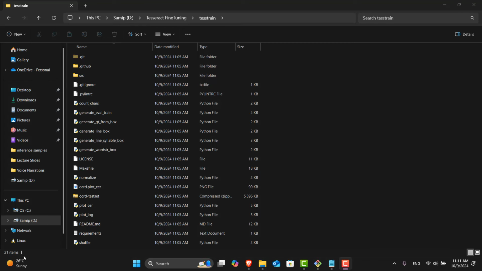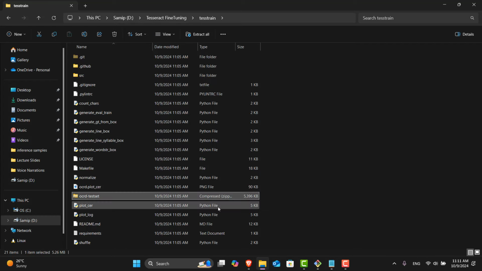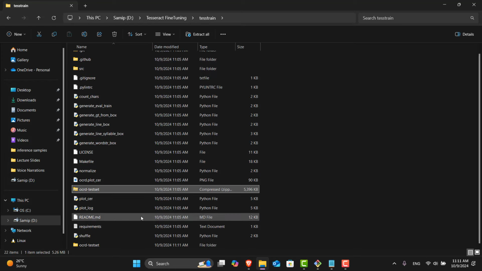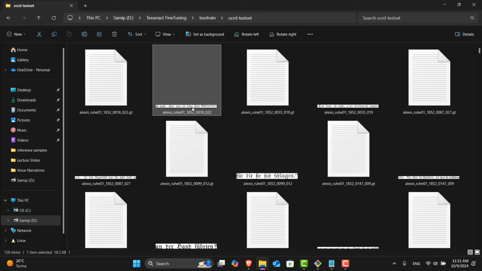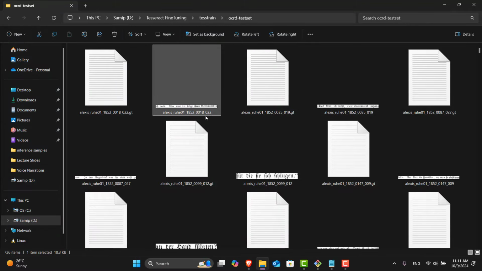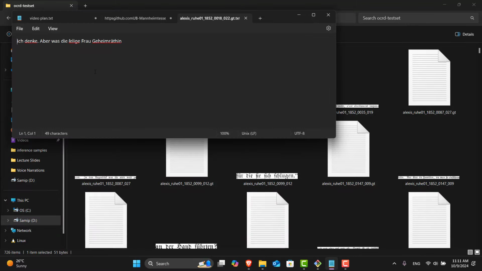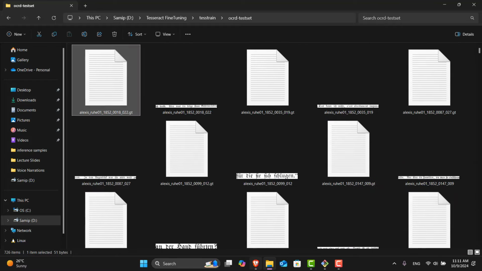Now let's talk about the dataset. Inside the tesstrain repo, you will find one folder named ocrd-testset. This is the sample default dataset which I am going to be using today. Just extract it, and inside it you will find the data format. Unlike Tesseract 4 and earlier versions, you only train Tesseract 5 on single line images. For each data sample you will have a single line image like this and its corresponding ground truth file in the format .gt.txt. Basically it should contain whatever text is there in the single line image. You don't need to make any box files, Tesseract will create them itself.